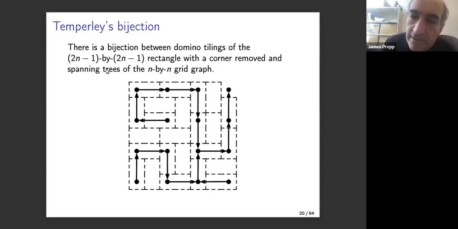This is very much in the spirit of the combinatorial constructions I talk about in my first lecture, but I did say I'm going to focus on linear algebra today. The linear algebra comes into play when we ask, okay, how do we count the number of spanning trees of the n by n grid graph? Oh, one more step I should mention is that although I've drawn the arrows here, we can actually suppress the arrows because we can always reconstruct how the arrows point, just from every vertex following the unique path that leads to the root.